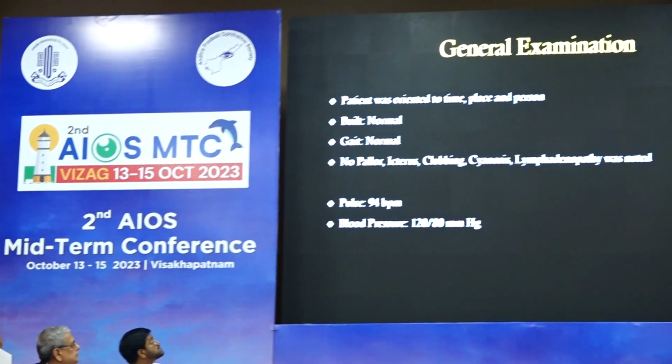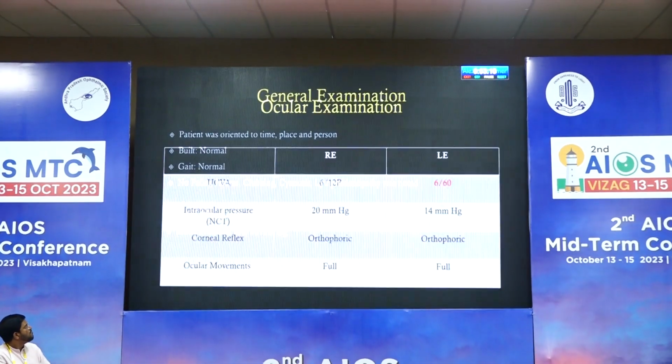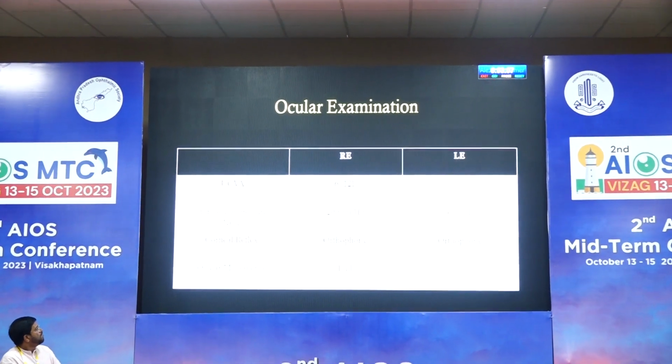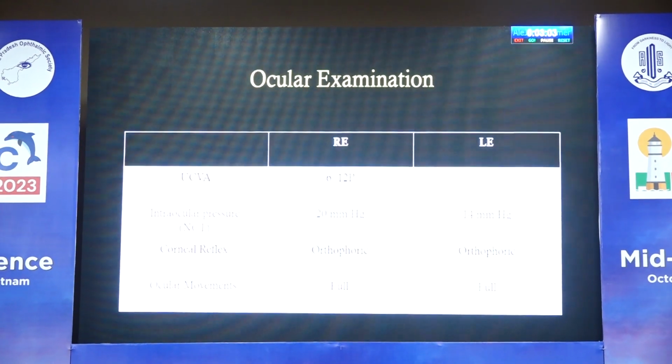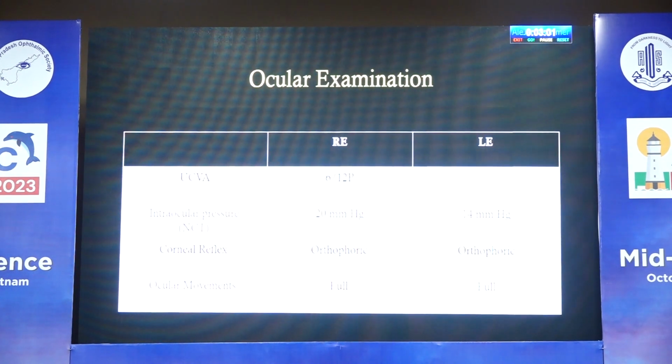The patient was referred back from an outside hospital in view of scleritis and scleral abscess. The patient gave history of worsening of the condition on oral steroid which was started from outside, that is tablet Visalon 50 mg. On general examination, the patient was within normal limits. On ocular examination, the right eye visual acuity was 6 by 12 partial and left eye was 6 by 60. All other ocular findings were within normal limits.